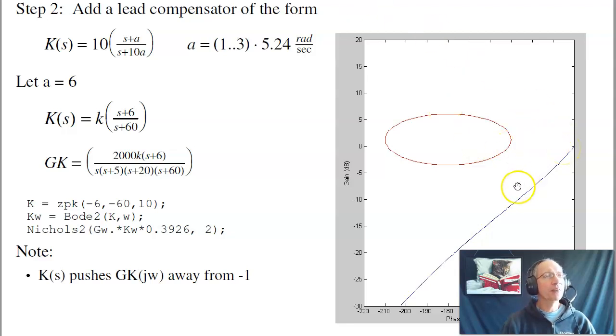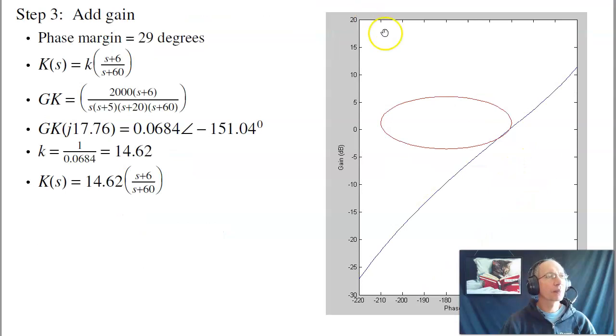Now that I've increased the phase margin, I can crank up the gain even more. And what happens is, as I crank up the gain, I get better tracking, a faster system, because this point is now higher frequency, all the good things in life. So add the lead compensator, calculate the new system, find out the new frequency where the phase shift is -151 degrees, and again just did a guess, a numerical solution. Notice this is 3 times higher in frequency, meaning the closed loop system's got 3 times the bandwidth, 3 times as quick, 1/3 the settling time.